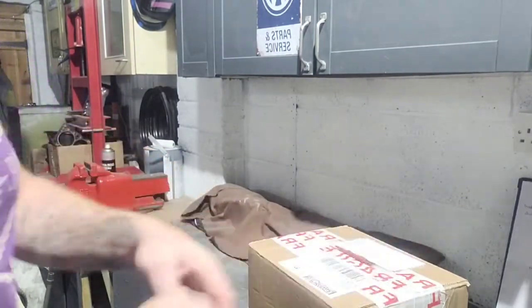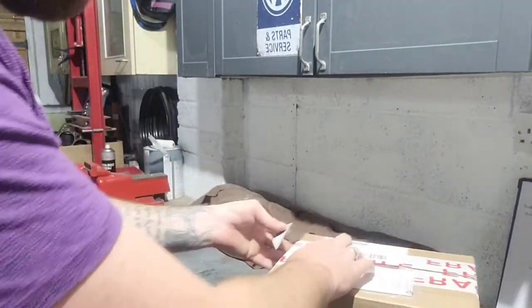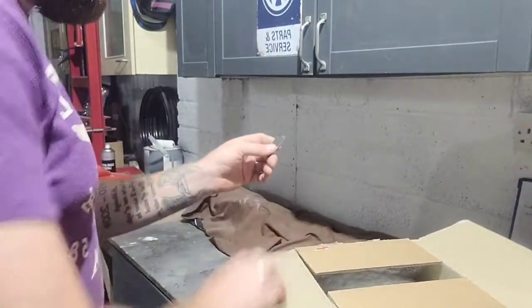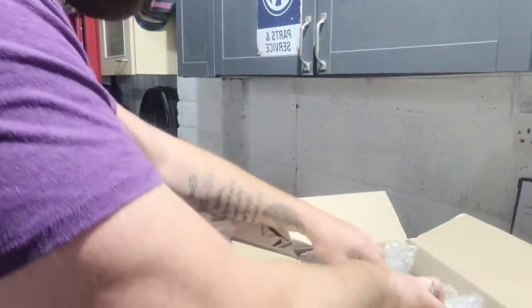So I'll open this up. Again, we haven't got to mess with surcharges buying it on the old eBay. So when you go and buy them from a shop, I'll have to pay the surcharge because I haven't got another alternator to go back with.